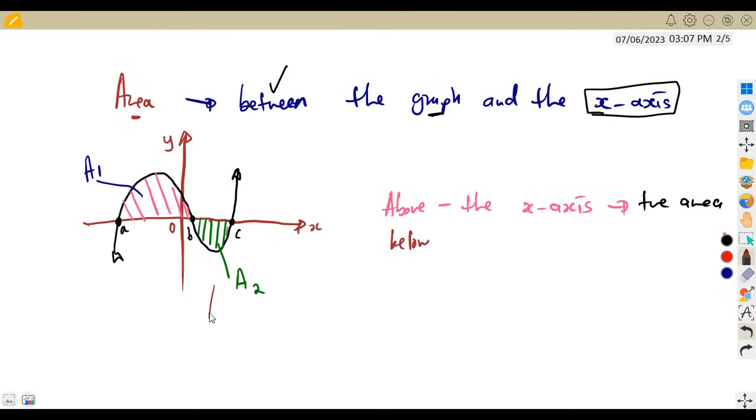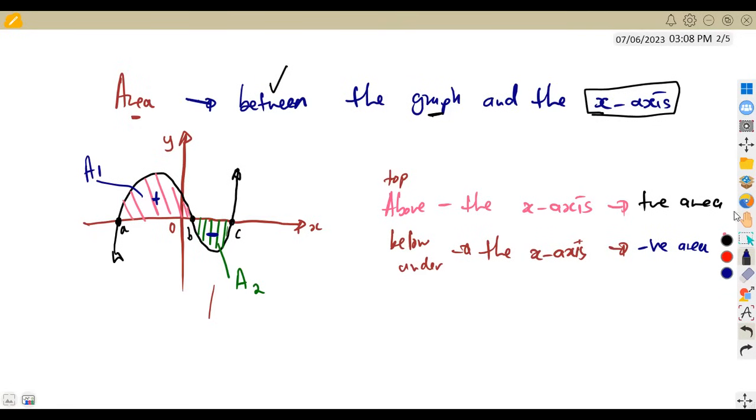Then anything that you calculate below the x-axis, that is under. So this one, it's on top. This one, it's under. As long as it is below the x-axis, our area in that case is going to be a negative. We are going to obtain a negative value of area. Here you obtain a positive, here you obtain a negative. So the negative part is not our issue.